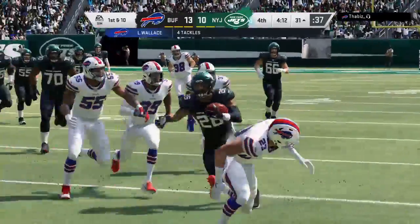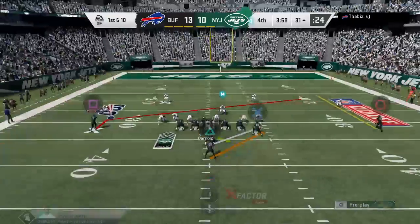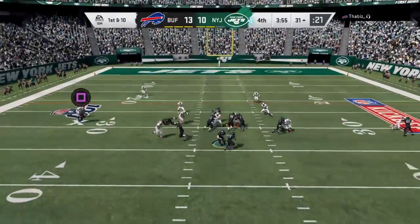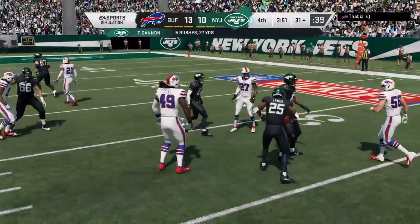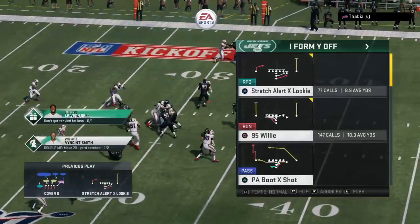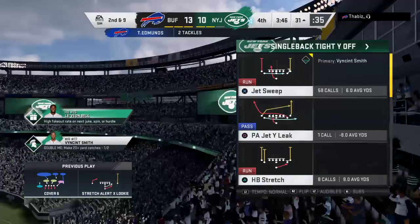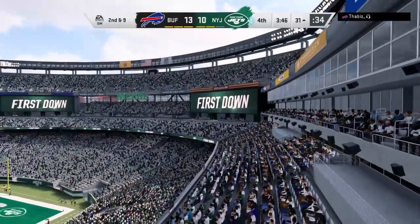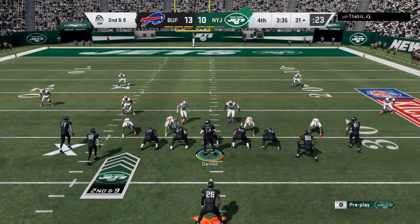It's crunch time. They'll need him to continue to be productive in both the run and passing game in order for them to try and snatch a victory. Clock running under 4 to play now as they come up on 1st and 10. On the carry, it's Cannon. And he struggles to get a yard here, maybe a yard, down to the 31. They tried a quick hitter inside, but that one was swallowed up because what they're hoping is those big defensive linemen will take the bait and move laterally and open up a crease that they can run through. Didn't happen on that play.